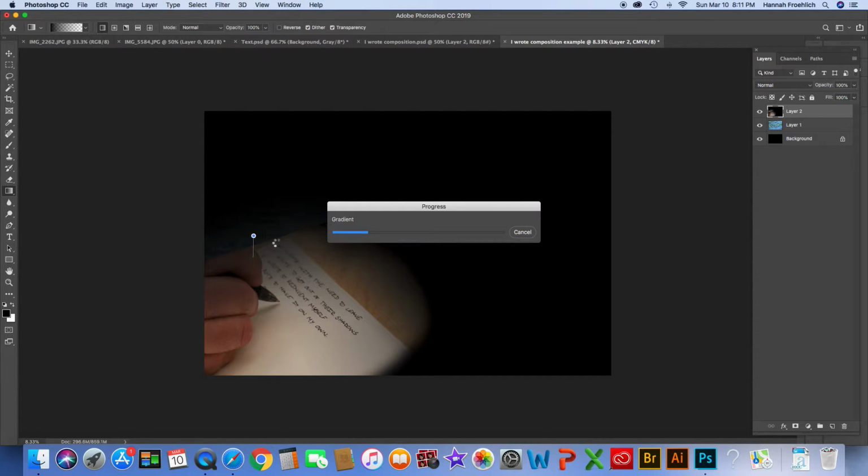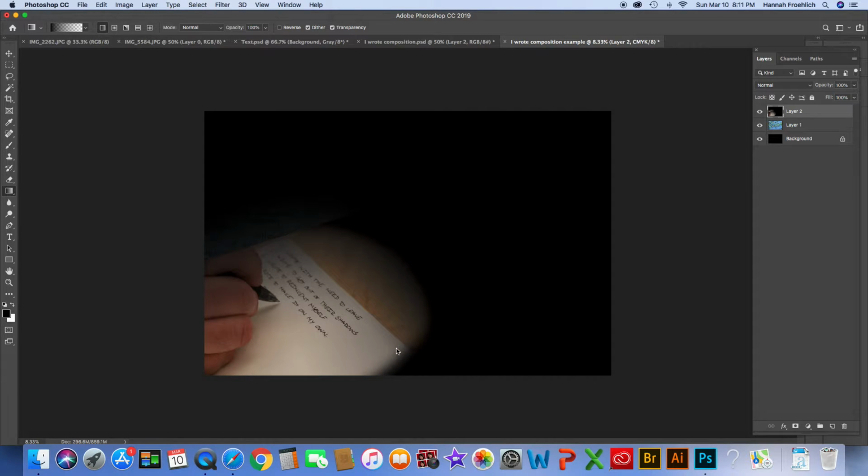One of the things I really want to do with this is get rid of this hard edge that's here. That was the top of my image. So I'm going to focus my gradient on that area, because the rest of this is pretty good in how I want it focused.